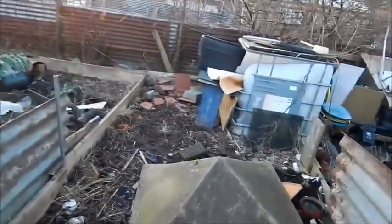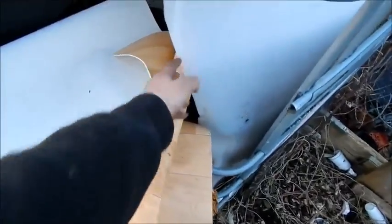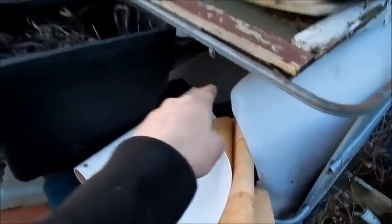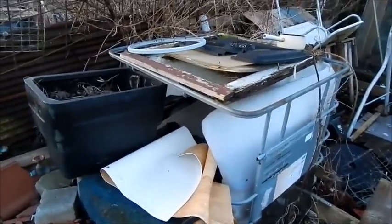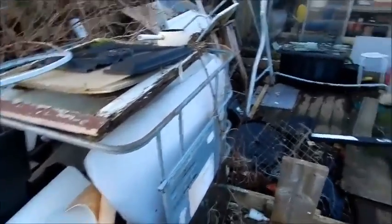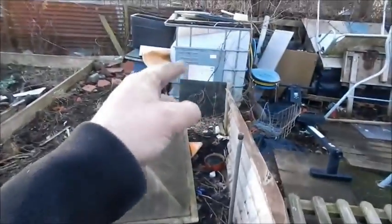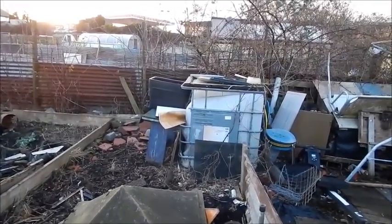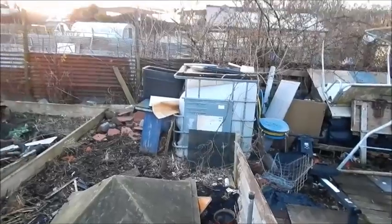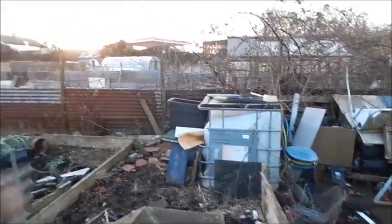And I know, Patrick, you were asking about this. Now it's not just an old water tank, which is full of rubbish. Actually, all that needs to go in the skip and all. It's just an old water tank thing. They use them nowadays for these reach and clean window cleaners and wheelie bin cleaners and stuff. It's got an attachment at the bottom for the big pipe to go on. I was going to grow carrots in it one year, but I don't know actually where you would find them. It was just here when I first got this allotment. There was about 10 of them. Everybody's got one around the area now. That's one way to get rid of them.